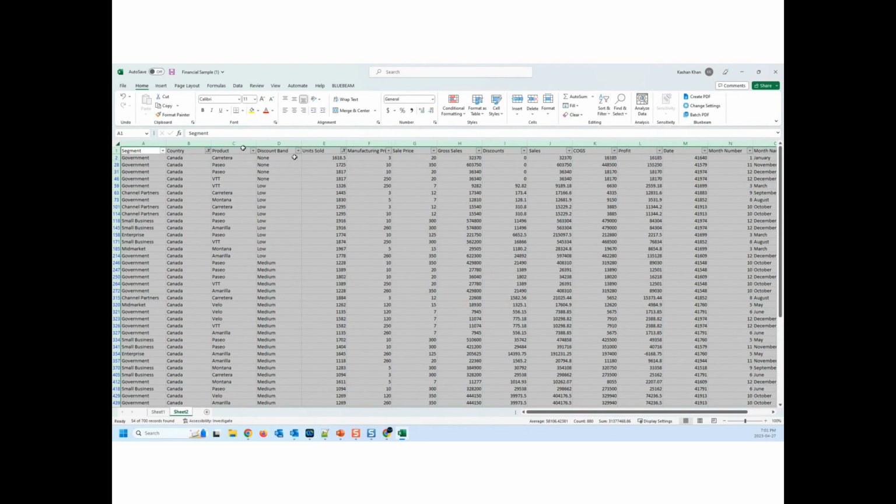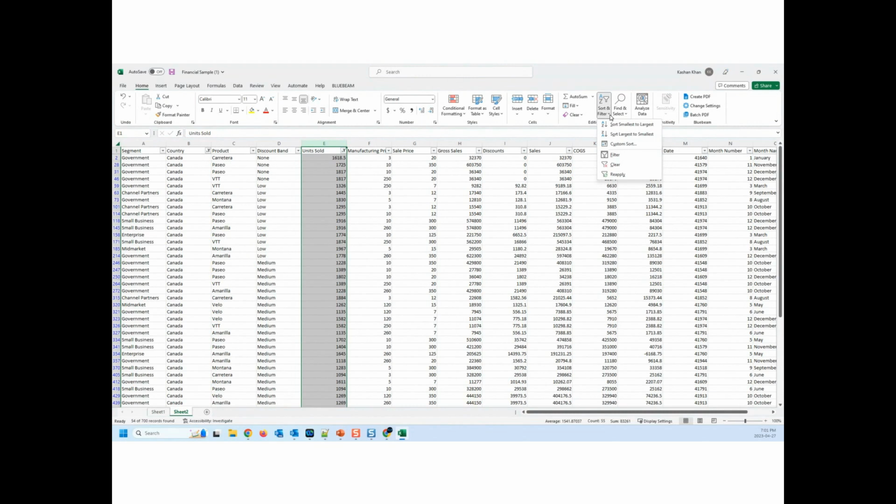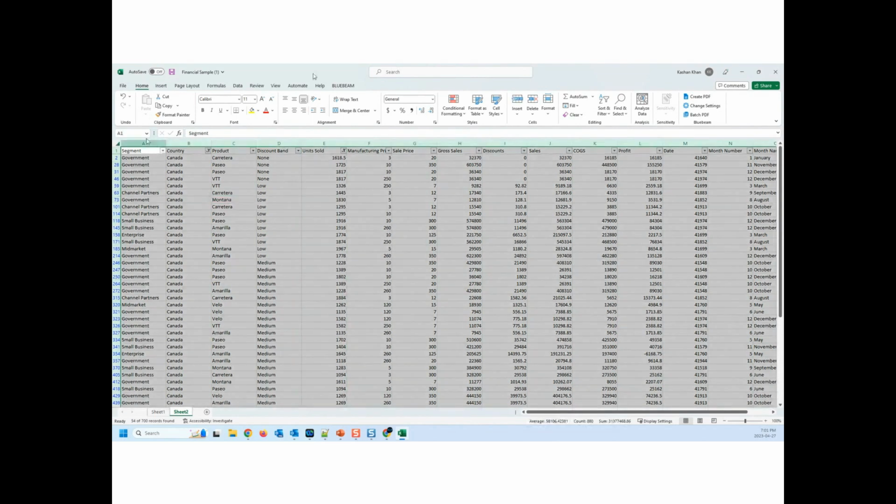And I don't like data to be sorted by just clicking on this button like this. No, I want you to go on this arrow, dig deeper. Okay, small to largest? No, I don't want that. I don't want largest to smallest. I want custom sort. Have you guys tried custom sort before? Custom sort means do this, do this, do this, and do this. Sort by this and this.